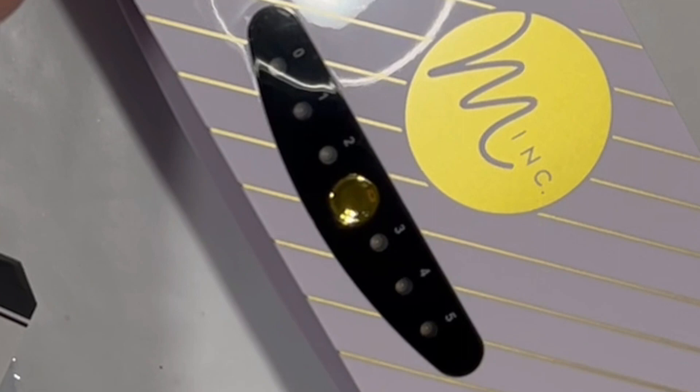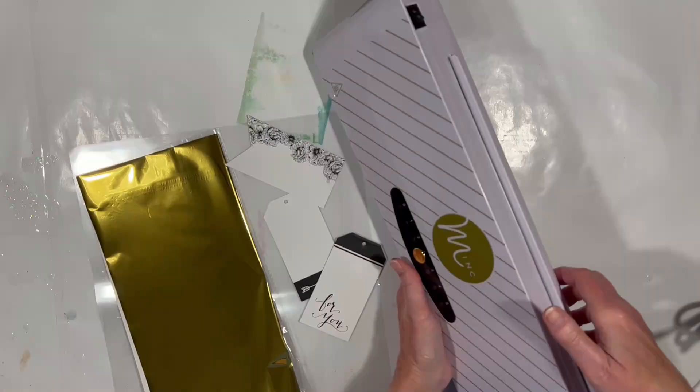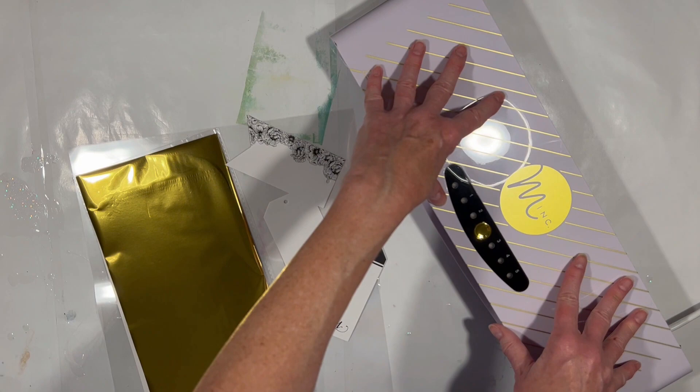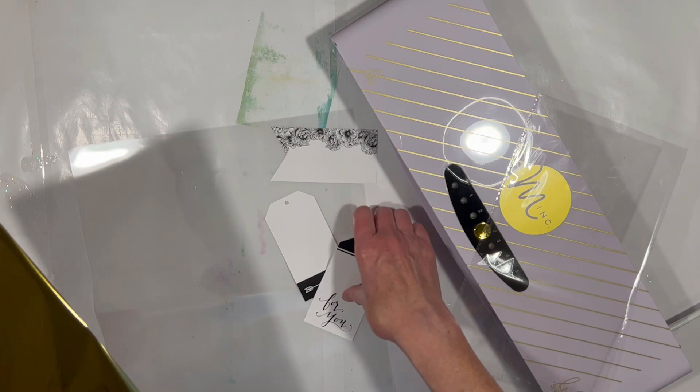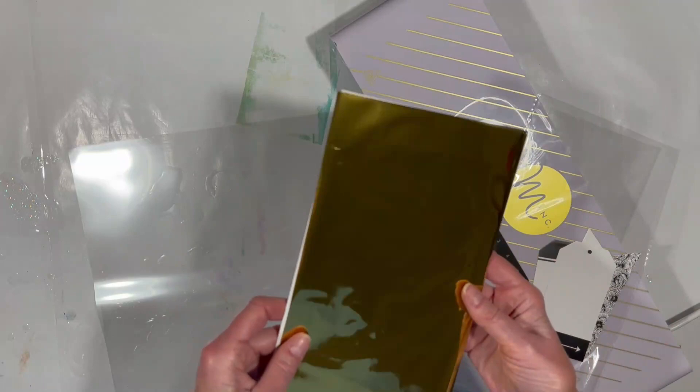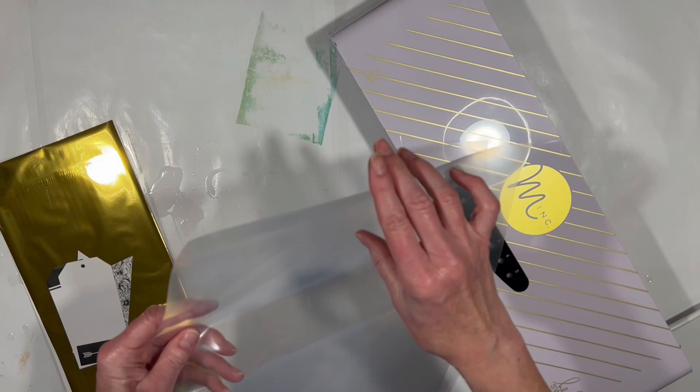Here's the machine. It has some different settings — this is what makes it so specific to foiling. It has different heat settings and different pressure settings. Other than that it's basically the same thing as a laminator: rollers in here to apply pressure and a heater unit to apply heat. They give you in the kit a few projects to try, so I'm guessing these are pre-toned, so you can just put foil over anything that's black on here and send it through and it will get gilded. This is the gold sample foil they send along — this is called a transfer folder.